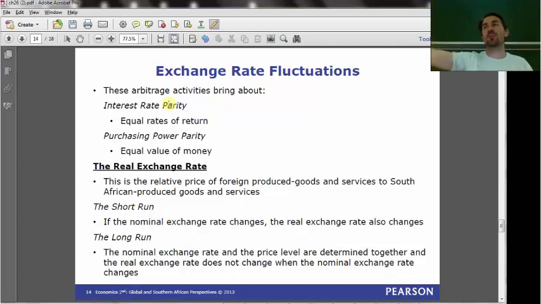When people start buying those financial assets, what happens to the price of those financial assets? The price goes up. And if the price of those financial assets is going up, what's happening to the return on those financial assets? It's coming down again. So what happens to the interest rates? You raise the interest rate over here, the increase in demand brings the interest rate differential back down. That's arbitrage, right? When there's a pricing difference in two different locations, it causes demand and supply to adjust until prices come back to equilibrium, a non-arbitrage situation.